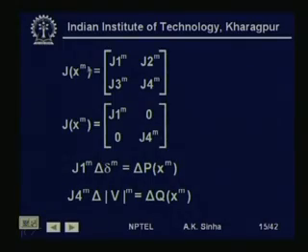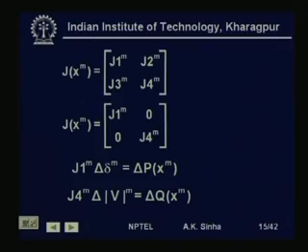If we look at the Jacobian matrix J1, J2, J3, J4, since there is a weak coupling between P and V, that is the voltage magnitude, we find that the elements of the J2 submatrix, which provides the sensitivity of real power with respect to voltage magnitude, and similarly the elements of the J3 submatrix, which is del Q by del delta, that is, the sensitivity of reactive power with respect to the voltage phase angle, are much smaller compared to the elements of J1 and J4.